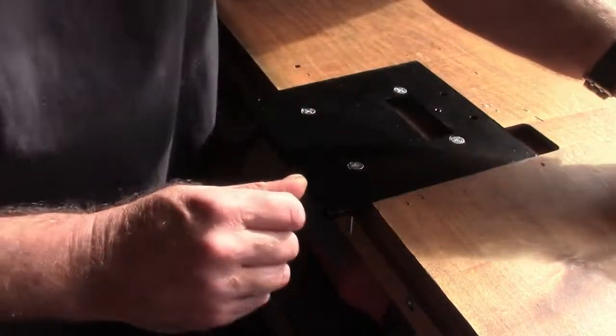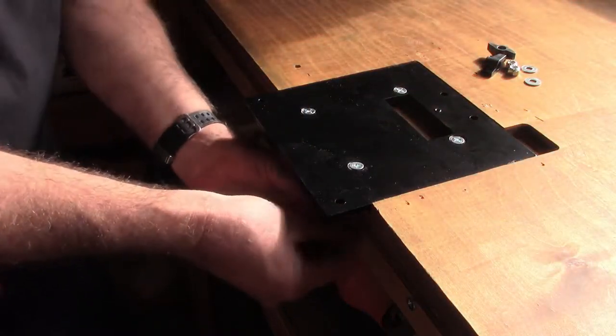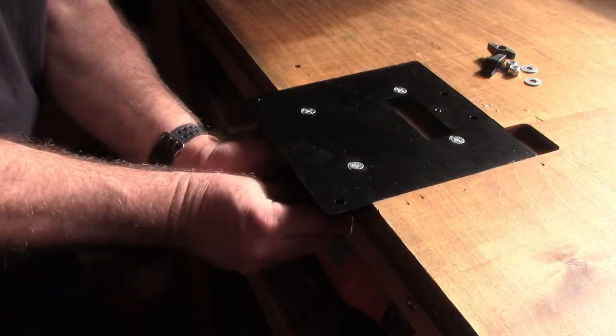So now we got all the contents to our hardware here, and we get them all threaded on by hand.